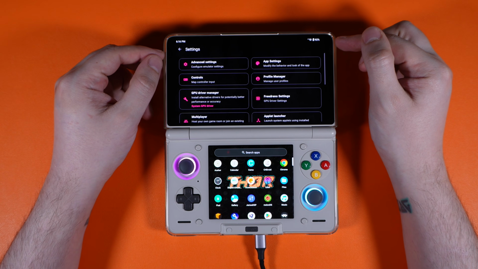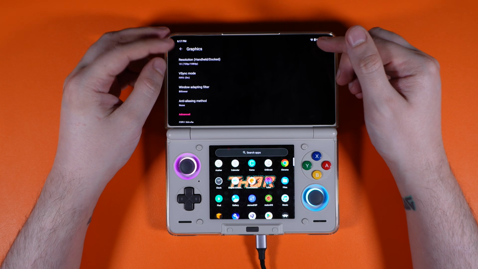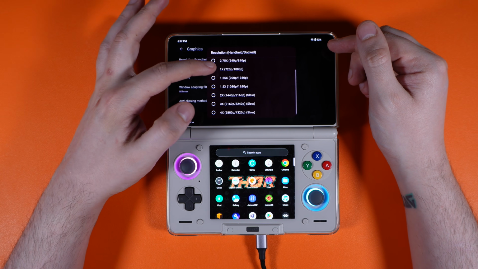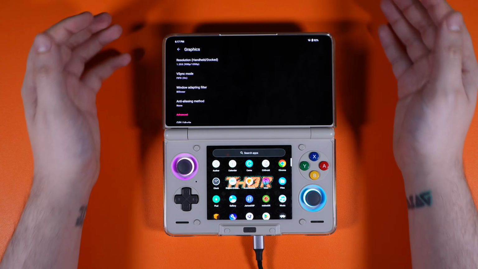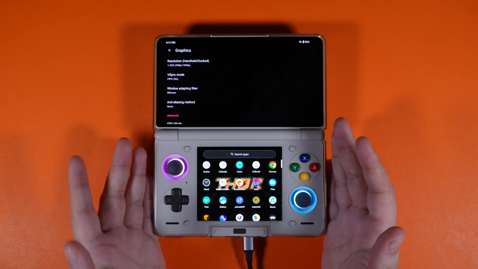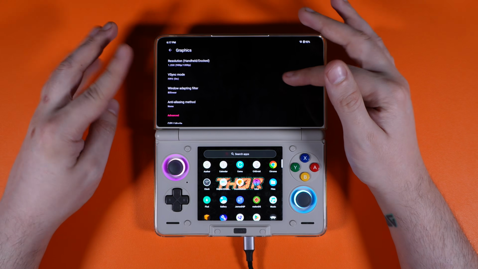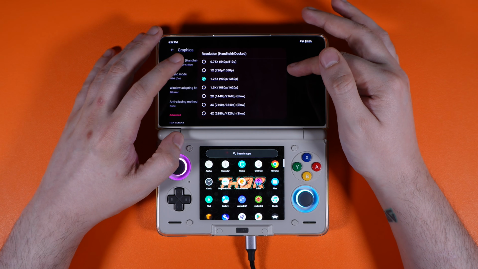There we are. So we're going to go through the settings first. We're going to press this little settings cog up here, go to advanced settings, and go to graphics. Now, some people have reported that if you set the graphics to 1.25, things run better. And of the games I've tried and run, they do look good. Whether that's a result of that, I don't know. So you can try that, or you could just try it at the 1 resolution if you so like.